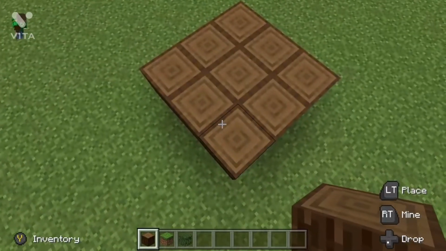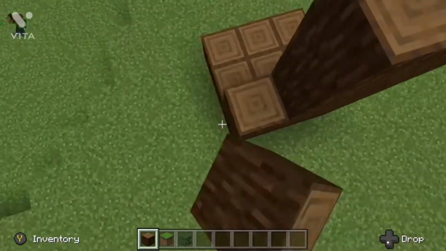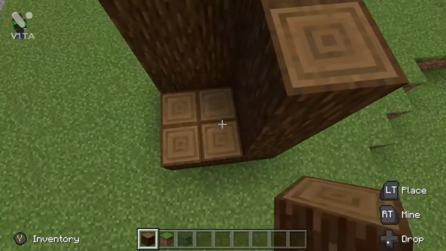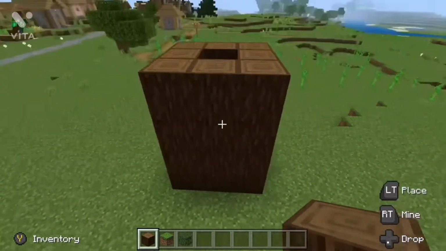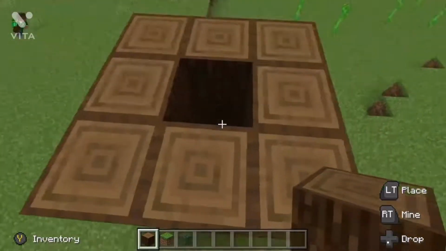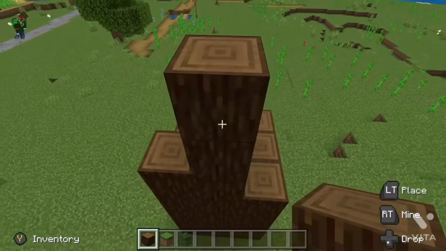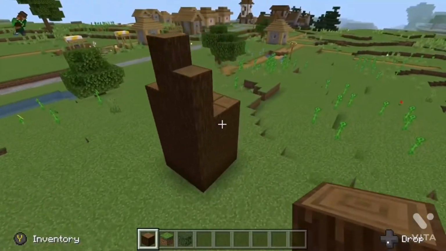And then you want to keep going up for maybe 3 or 4 blocks high. And make sure it's like a tube. Or if you're doing a 4x4, then you want to just have it 4x4 going up, 3 or 4 blocks high. Then you want to do something like this.